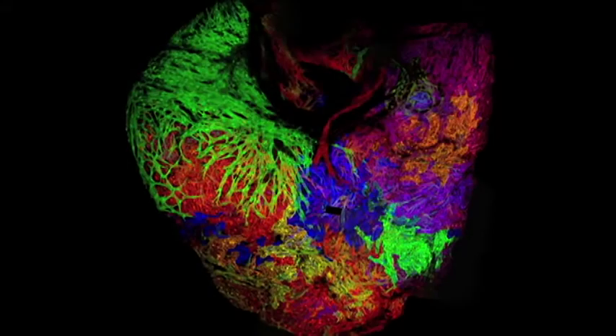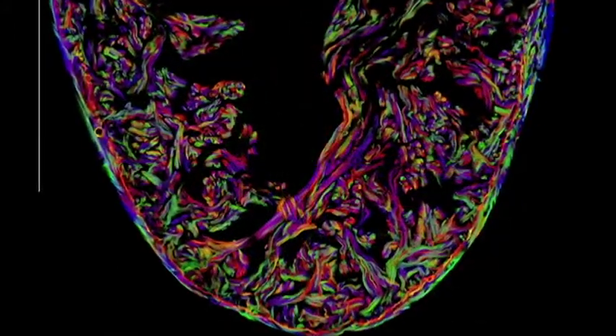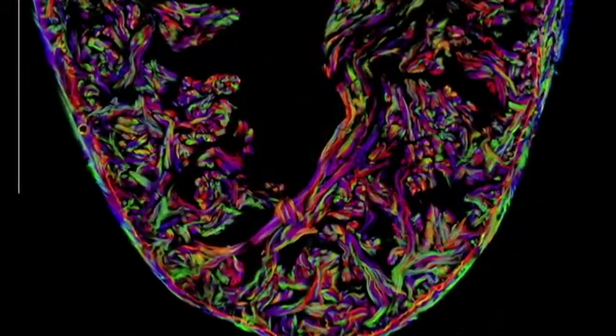We want to find manipulations and factors that increase or decrease the ability to regenerate heart muscle, and then apply that to a non-regenerating system like a mammal. As a cardiologist, we're really excited about what's going on in zebrafish heart regeneration science. As people get older and we get better at treating patients with acute heart attacks, we're seeing more and more people come into the clinic with symptoms related to weak heart muscle or cardiomyopathy.